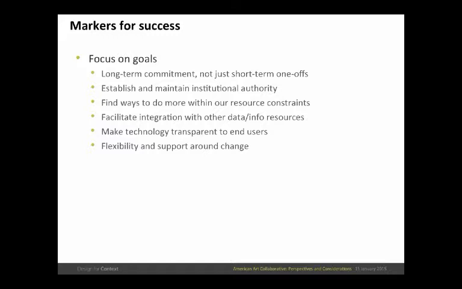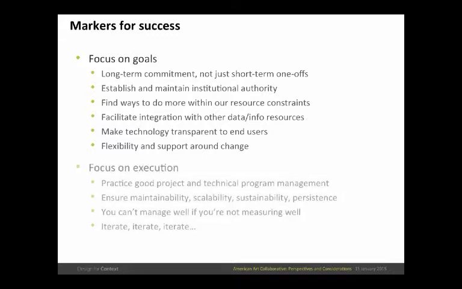And always keep in mind that change of any kind, doesn't matter what it is, whether it's to institutional priorities, technologies and systems, staffing roles and responsibilities, these things are always challenges to manage. And as we begin to shift from focus on goals to a focus on execution, those roles of technical program management or project management, product management, whatever you choose to call it, these are really important disciplines, and they're there to serve and manage the complexity and risk around projects like this one.